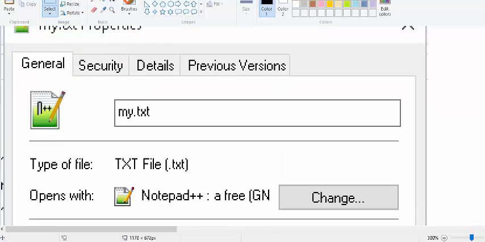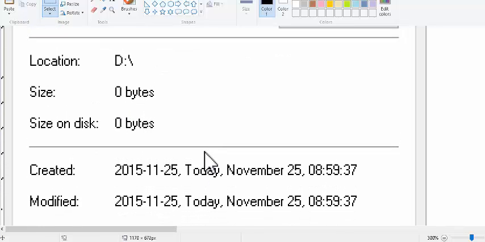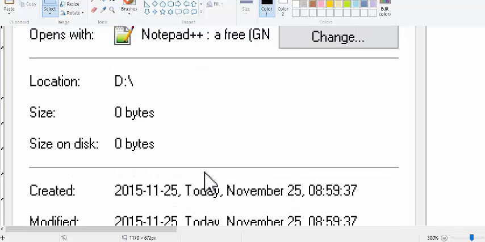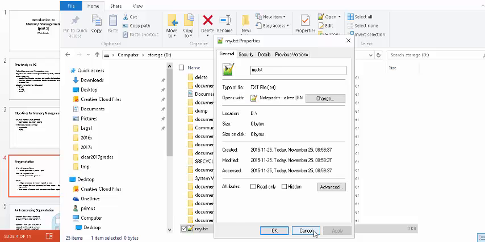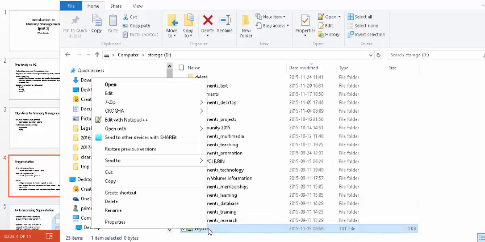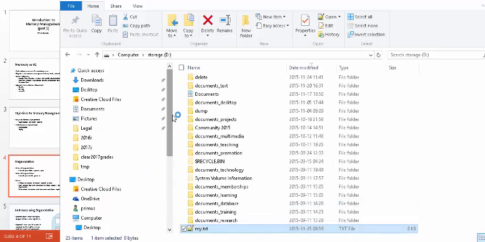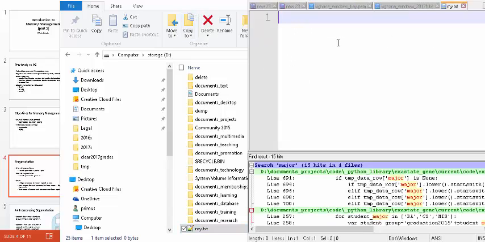Right. So this is a file I just made, and it says size and size on disk. It's 0 bytes. There's nothing in there. I'm going to take the same file and just put in 1 character, and then we'll look at the same size and size on disk, just to show a point. Okay. So I open it in Notepad. It's blank. I put in just 1 character, A. I save it.